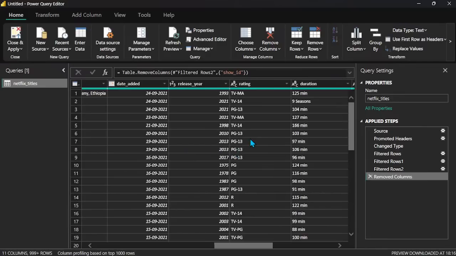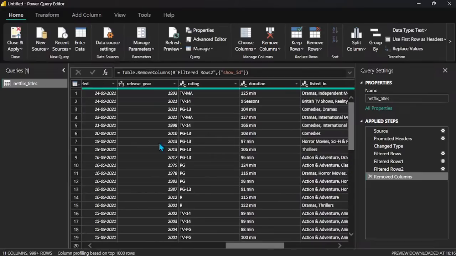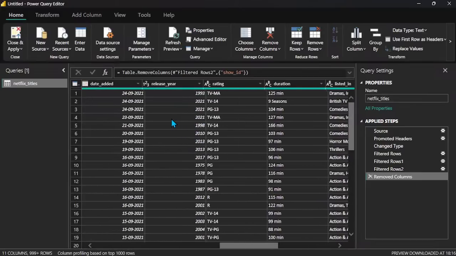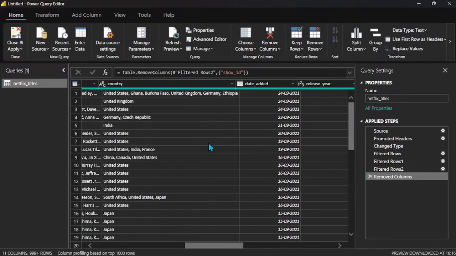The rating also, based on the PG-13 rating, shows what movies and TV shows have this particular rating. And for release year 2021, how many movies were released. This is the way we will visualize it, so it's easy to visualize the values. The date added, the particular 19th 9 and 2021: on this particular date, which kind of movies were added to Netflix. This is what is needed.